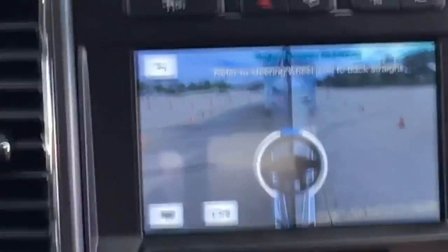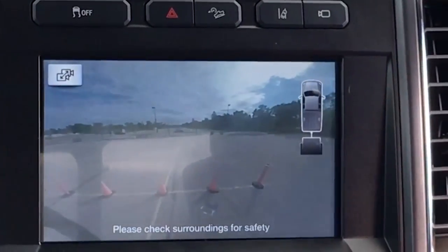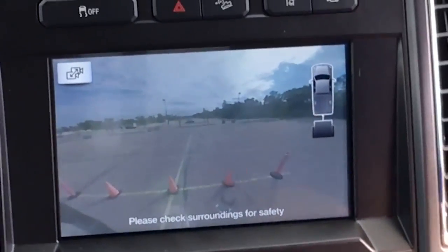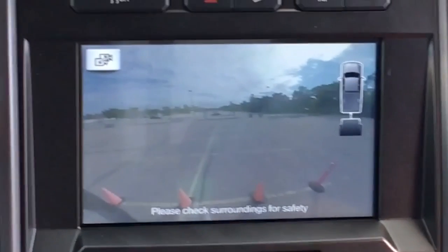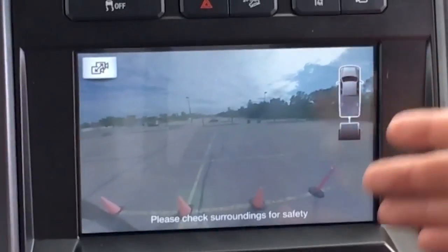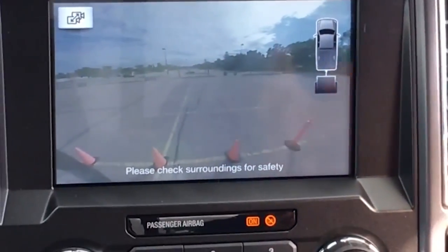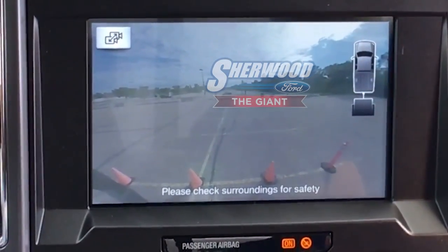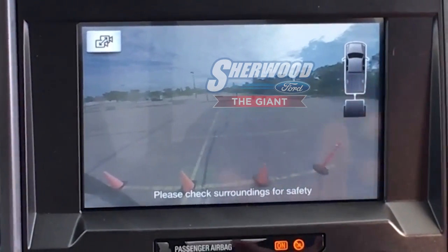Now you want to see how close we are to those cones back there — let's pull up our auxiliary camera. So that's our auxiliary camera, mounted nice and high back there. It took us about 10 minutes to install and you can mount it however you want. We can't see the back of the trailer yet because it doesn't aim down. The way we mounted this is nice and high to give us a big view of everything. If your need is to back your RV up to a wall, mount it differently — mount it pointing straight down at the bumper so you can see that bumper and the wall.